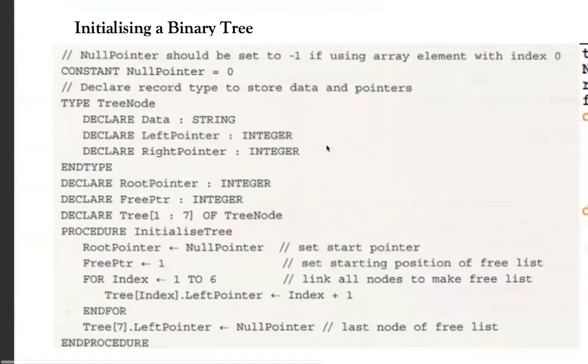So we start off with adding to an empty binary tree. As we did with an empty linked list before, we're going to do the exact same process here with an empty binary tree. First of all, as we did before, I need to assign a constant for my null pointer. Since the underlying foundation of my tree is just an array, it relies on index positions 1 to 7. I am using index position 1, and index position 0 is not part of my array. In that case, my null pointer can be 0. If I were using index position 0 onwards, then my null pointer would have been -1.